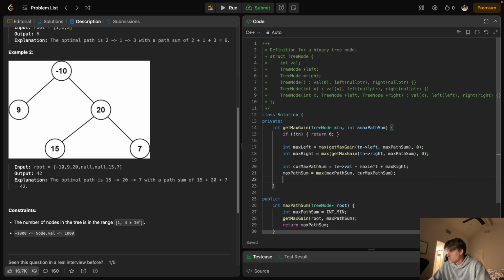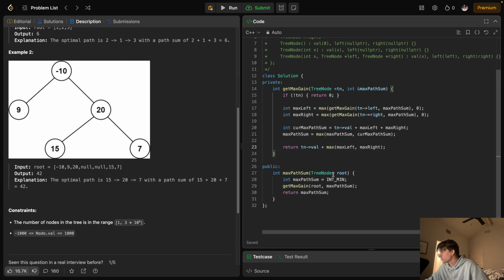Okay, and then after that, we want to basically just return the greatest gain from either the left or the right subtree plus the value that the node is giving currently. So whatever the value of the current node plus just the max between the max left and max right paths.